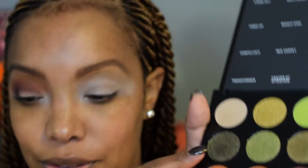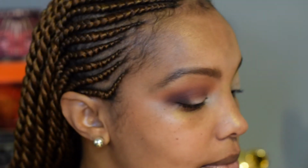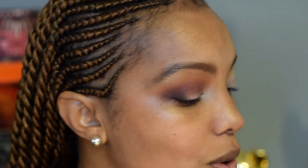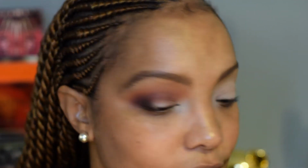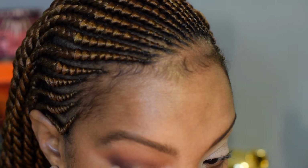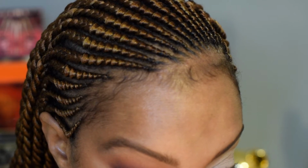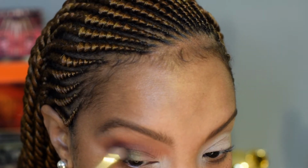But I think I'm going to take this shimmer right here, and I'm going to use my Tarte brush. This one is out of a unicorn set from a few years ago. It's just a shader brush. It works very well for shimmers. And I'm just going to pack that on right next to it. Some of these shades kind of remind me of the shades in the ColourPop Good Sport, but in that one the deep green is more of a tealy green. Well, I like how grungy.